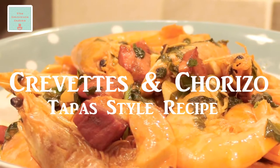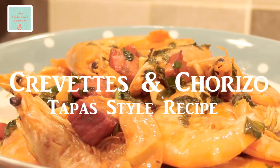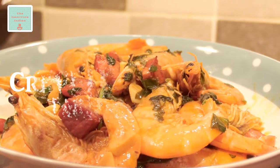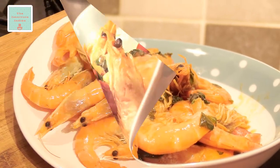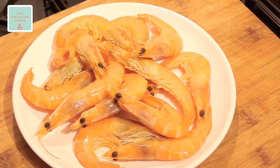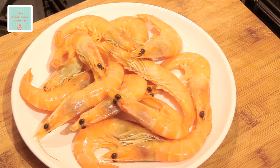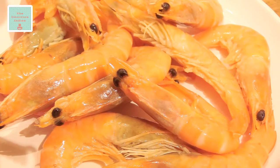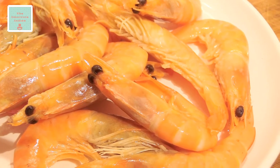Hi viewers, today I'll show you how to make a quick and simple tapas style recipe with crevette and chorizo. Here I have some boiled crevette that I picked up from the supermarket. Crevettes are shrimps.